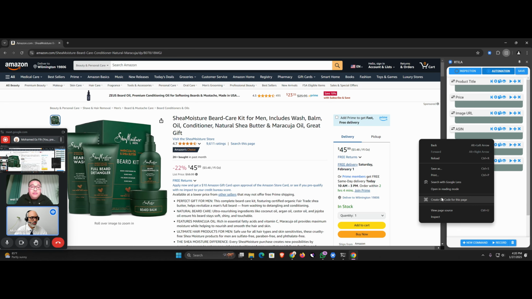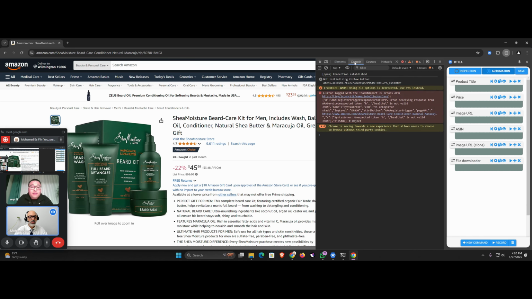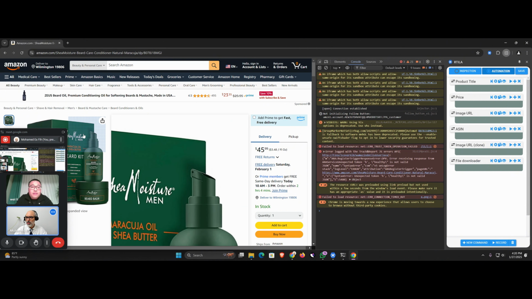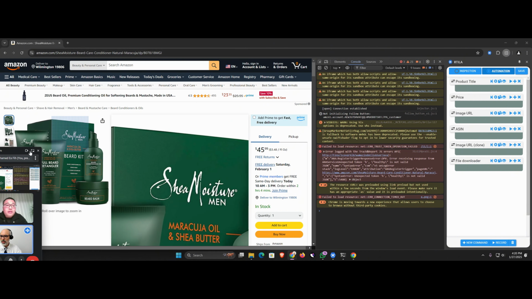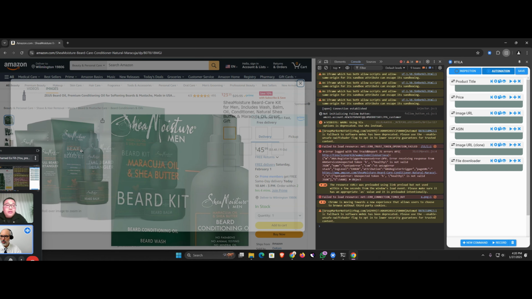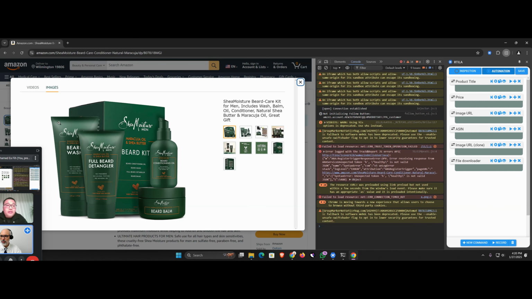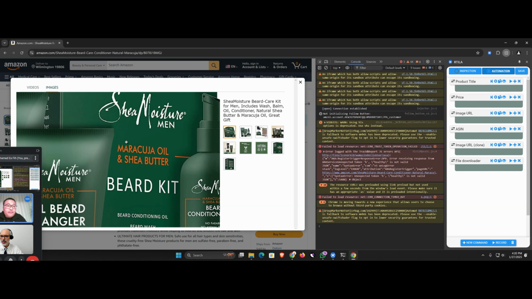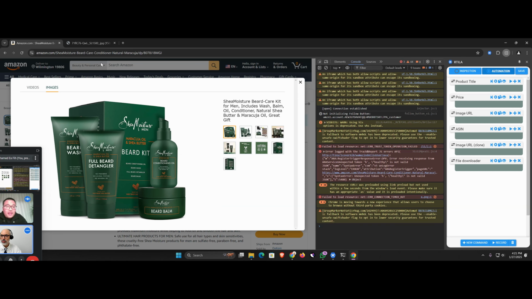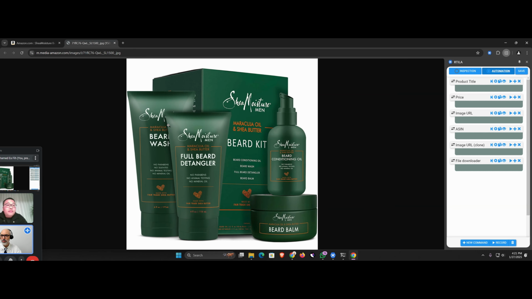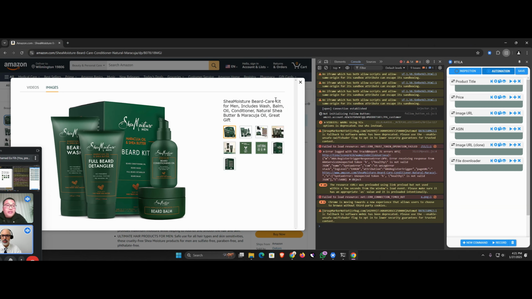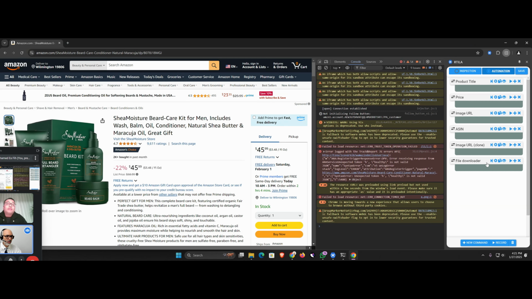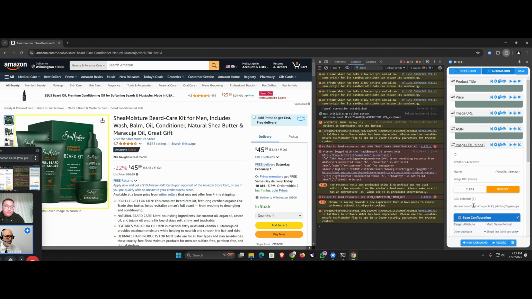And we're going to find another selector for the high quality image. The high quality image appears when we hover or when we click. So maybe we need to click, and then this is the big image, right? Yeah, this is the nice big image. Okay, got it. So we can actually use this to click it.